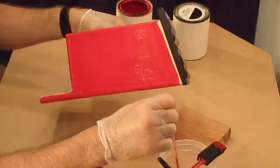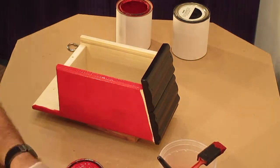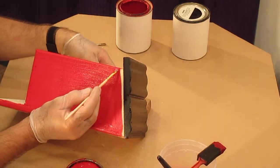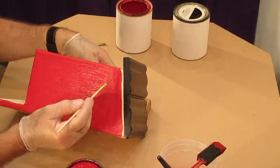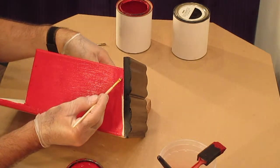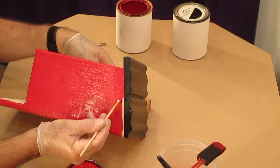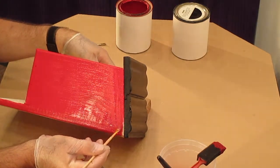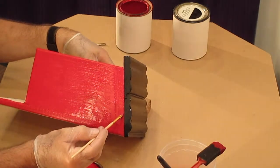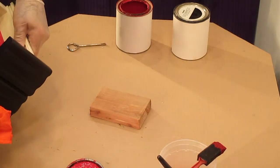All right, hold him up, move him back, get rid of the water, and let's see, we'll set him like this. Keep that brush wet. A little boo boo there, but that's all right. That's what a rag is for. There you go.